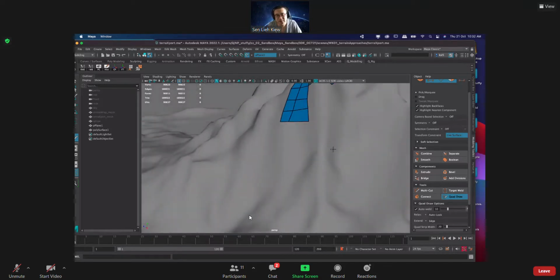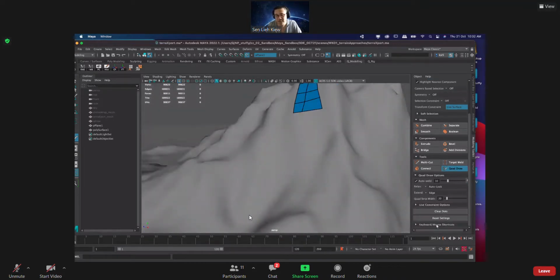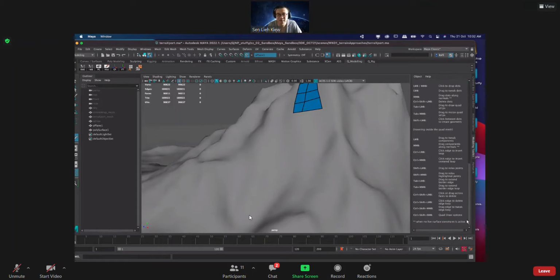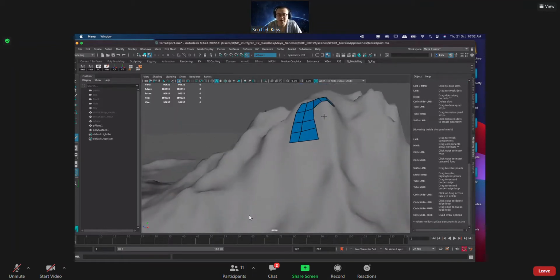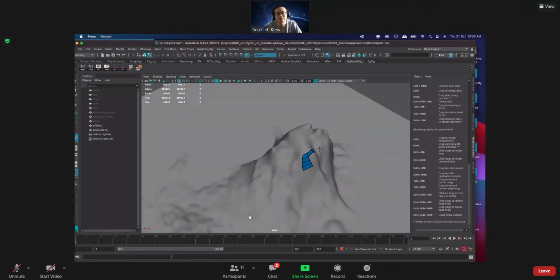And all the shortcut keys for this particular tool, if you scroll down here, you see keyboard and mouse shortcut. It's all listed down here: how you create those faces, and let's say you make a mistake and want to delete, you can press Ctrl Shift to delete it. Or you can also use Ctrl Shift to delete an edge like that. So it can be very fast in that sense. But no matter how fast it is, it's still going to be a bit time consuming to do this, so you need to factor that in.